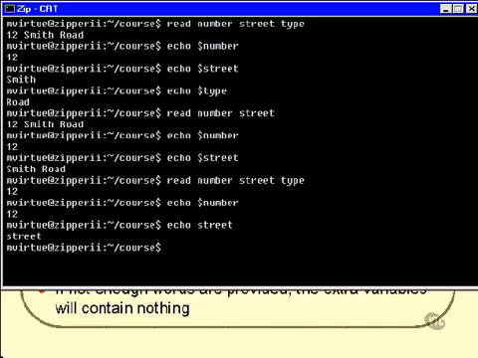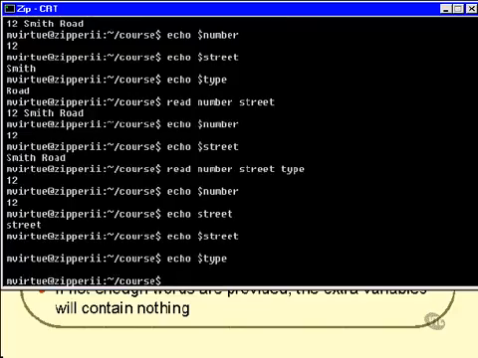I didn't do it deliberately, but it is a good point that I can show you. If you don't put the $ in there, as you can see I've omitted the $, then you simply end up echoing out the word street. Notice the difference between typing in echo street and echo $street. But anyway, back to the main point of this argument. We only specified 12, so street and type wouldn't have gotten filled in. So the same thing should have happened with type. It should be blank, and it is. So street and type were blank, but number actually got filled in with 12.